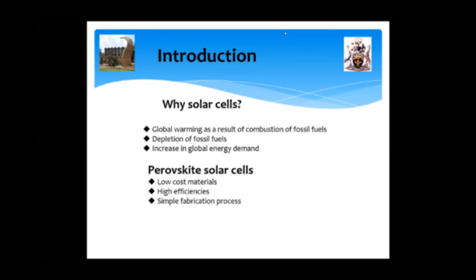Now, we have various generations of solar cells, which I'm not going to talk of at the moment. I'm just going to focus on perovskite solar cells. As it has been said earlier by the previous presenters, perovskite solar cells are emerging photovoltaics. They are made of low-cost material. They seem to possess high efficiencies, and also the fabrication processes are simple.